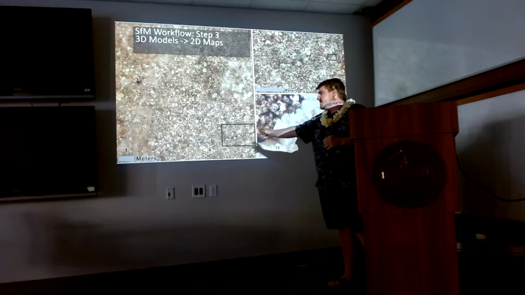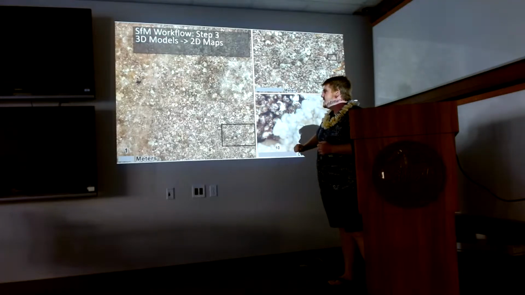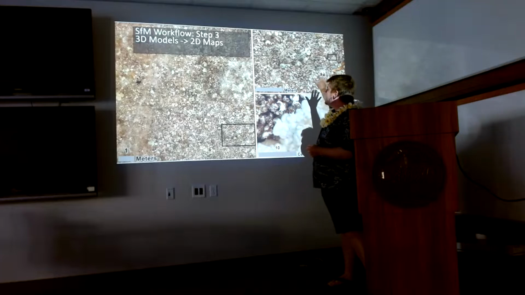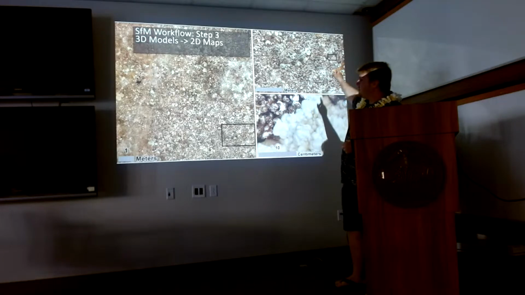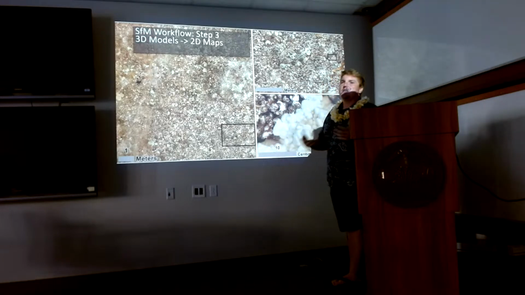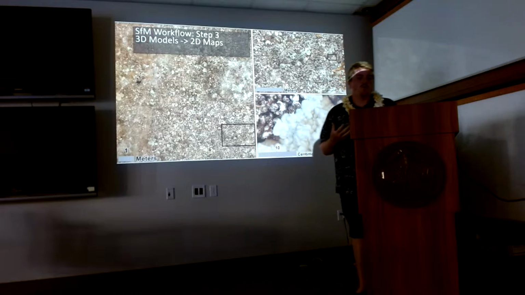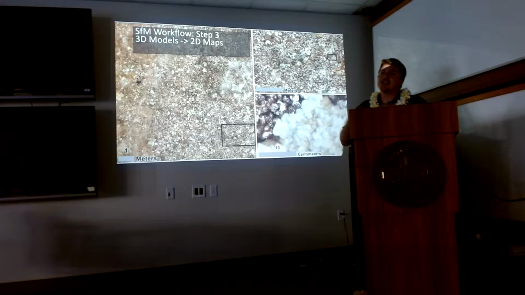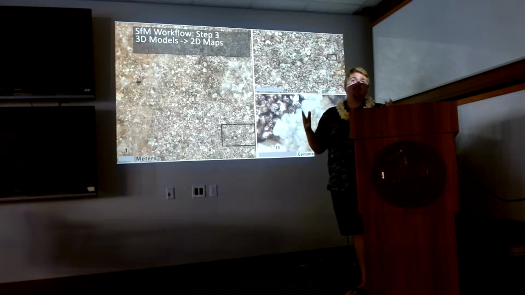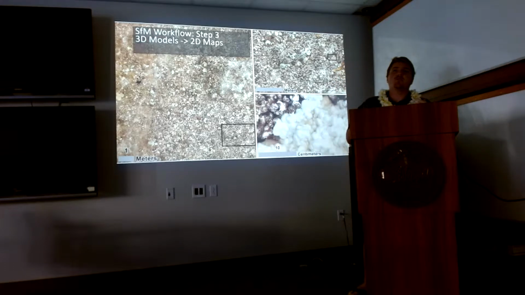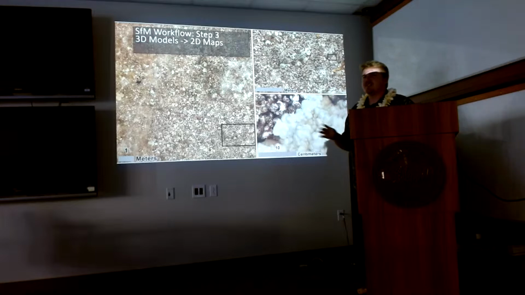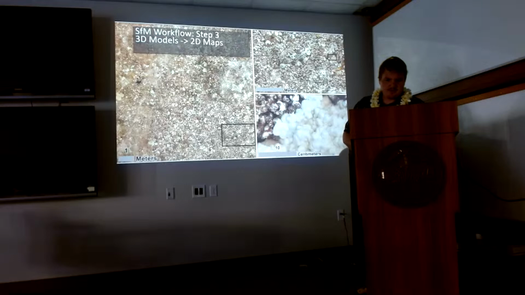If you guys follow this black square, it kind of translates over and down. So we have the main zoomed out version. We have a slightly more zoomed in version where this is a meter scale. And then if we're just looking at that small black square on the top there, that's what you're looking at right here. And you can see, again, we get that really high polyp resolution to be able to assess corals. And so by doing this, it's taking the reef home with us and assessing it at a longer term scale or even an expanded scale, because we're able to look at more corals over a longer time period. Or if we use some quick tips and tricks, which I'll get into later, we can look at incredibly more corals in a much shorter time using some fun AI stuff, which I'll get into briefly.